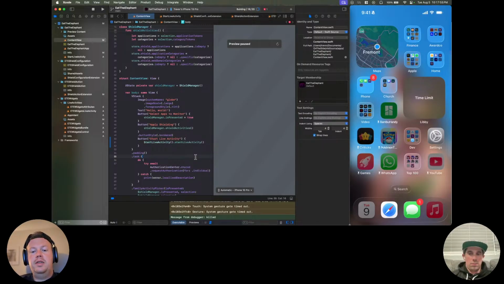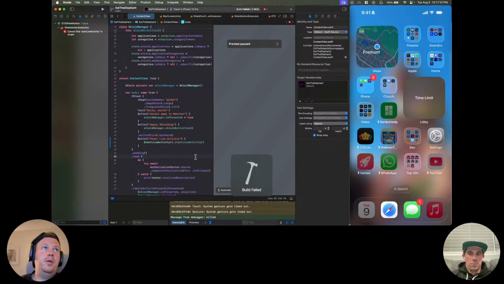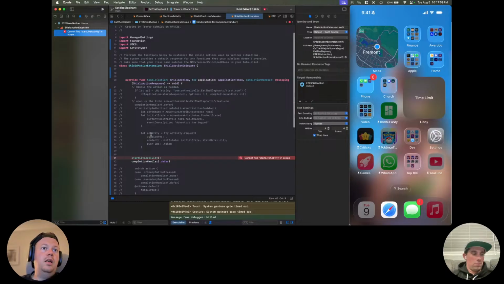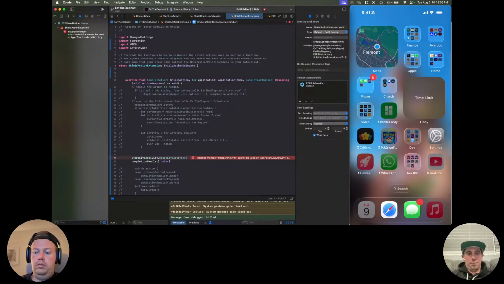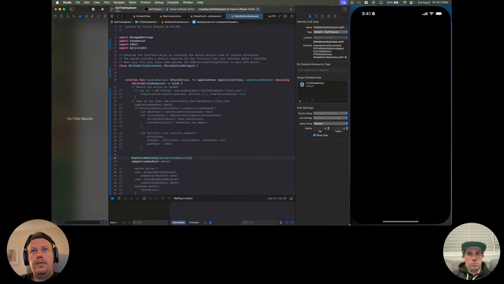Because if this works, then it might not work in this extension. But if it doesn't work, that means something's messed up.